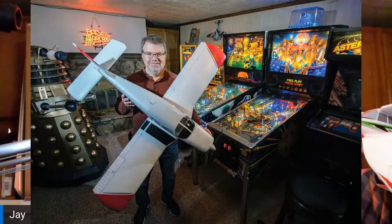I also want to share a little bit about where I am. I'm not in the office. I'm not at AMA. I'm actually at home in my arcade. Basically, I turned a family room in my home into a home arcade. You can't really see it too well, but if you look at the picture on screen, I'm surrounded by arcade machines and pinball machines, which is another hobby of mine.